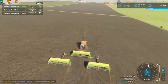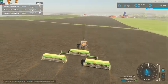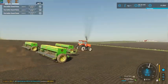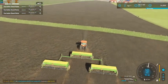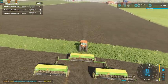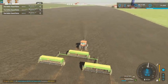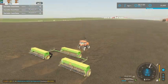The only thing is trying to keep this thing even with the last row is a little bit tricky at times, just because of the way that these outside drills kind of move with this other one. They did it right though — they put hydraulics on the arms and all that. I believe this was originally made for FarmSim 13, and I believe it was ASM Modding or something like that — I'm pretty sure this came out back in 2013.